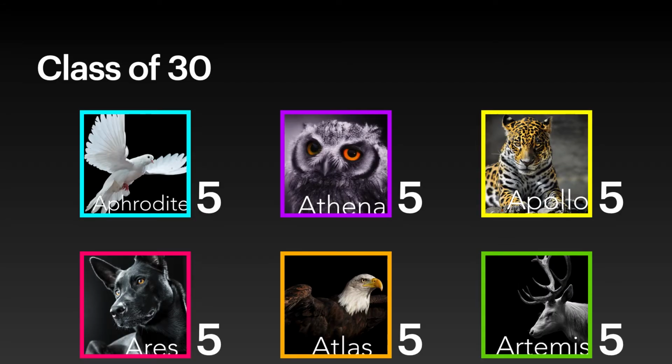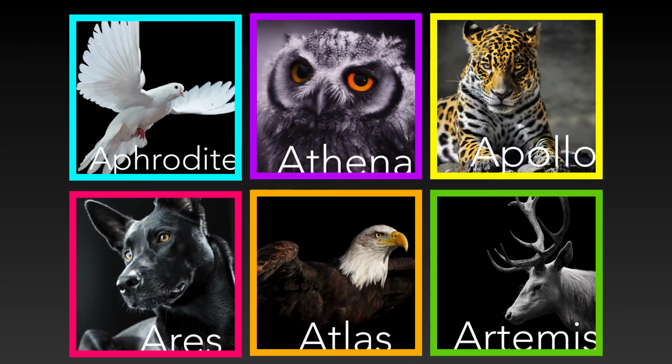To build a group identity, choose a group name and mascot or image. This can be created by the groups themselves or by you. As you can see here, my groups are based on Greek mythology, and each group has a color associated with it. This helps me keep everything group-related, color-coordinated, and also is easier for the students to navigate and obtain their content.